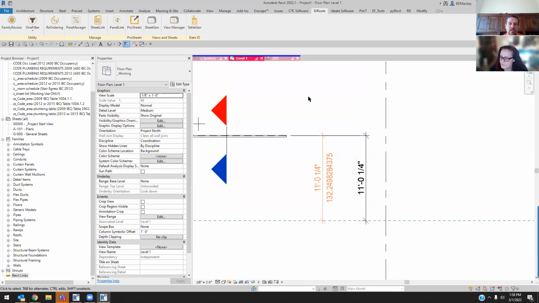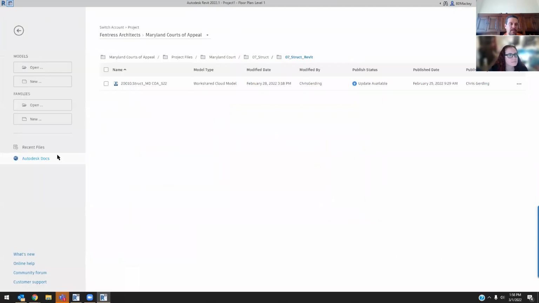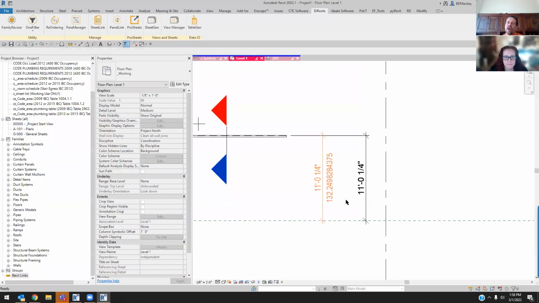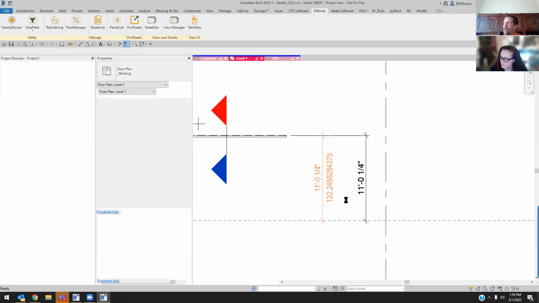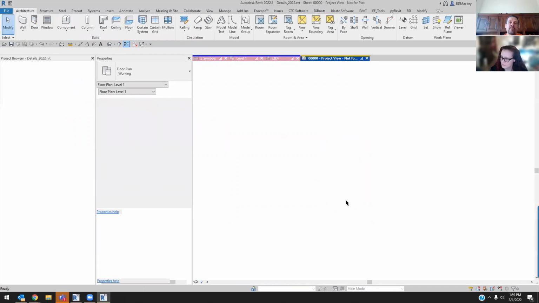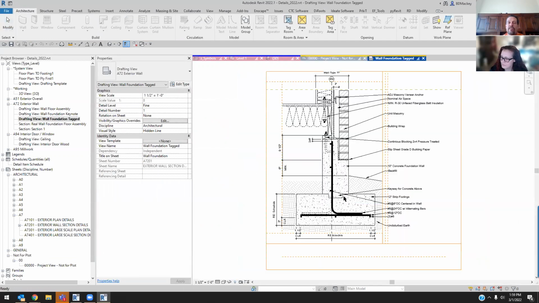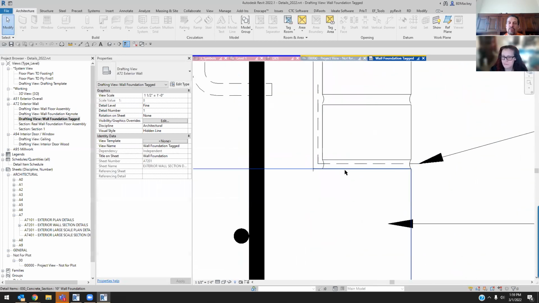The other question that he was asking, and I'm going to go back to my recents because it's probably in my recents here, is when I do have a detail file, a lot of times I don't worry too much about those lines overlapping. I'm pretty sure this is where you were talking about, but in a lot of my families, and this one I'm showing you is not going to have this, but in a lot of the families I get into, I have a pre-built-in masking region that goes too far.